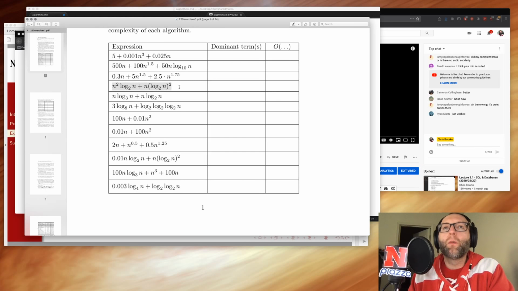Here's where it becomes a little bit less obvious. n squared and a logarithmic term, and n and a squared logarithm term. That's n times log base 2 of n times log base 2 of n. So this n matches with one of these n's, and I can then focus on just that it's n log n, and then one of these logs cancels out with this one.